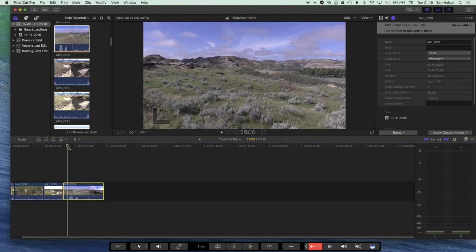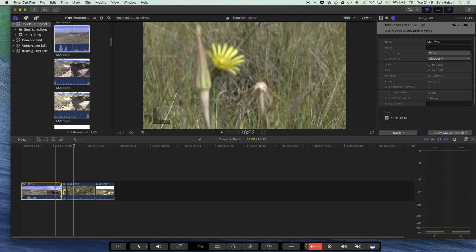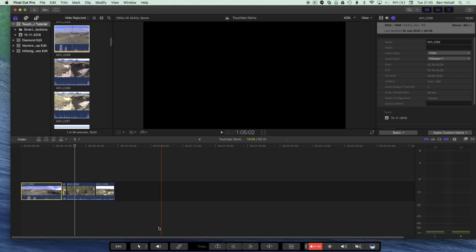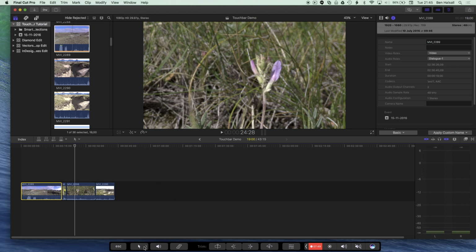Okay, so we've got a few clips in Final Cut Pro 10 here. We can rejig them, but let's have a look at what changes on the touch bar here now. So we've got options in the touch bar to select the tool that we want. So the selection tool, the trim tool, the position tool, the range selection tool. So we've got quick links to all our tools. So we don't have to jump to any menus, but if we're already using shortcuts, then we're probably not gonna jump to select tools from the touch bar too much. Although it is useful, and I could see that flowing into some editors' workflows.